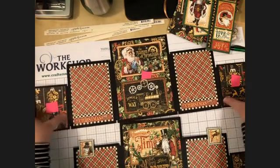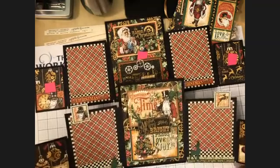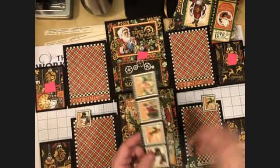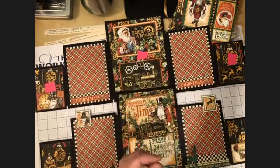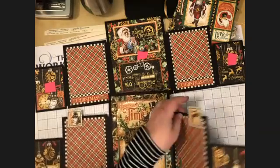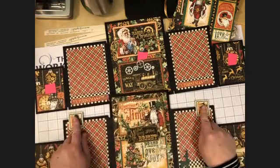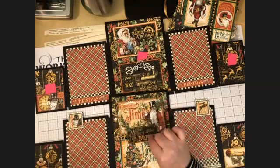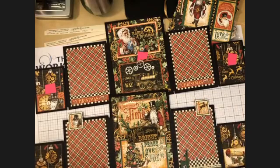The other thing that we have left to do is our postage stamps and our wood pieces. So what I did is I chose 4 postage stamps. You actually have 6 to choose from. We just need 4. And what we're going to do is we are going to put them back to back on this medium panel in the outside corners. So let's do this first. Let's put our black piece on if you wish, and go ahead and choose 4 postage stamps and get them all nicely trimmed close together.